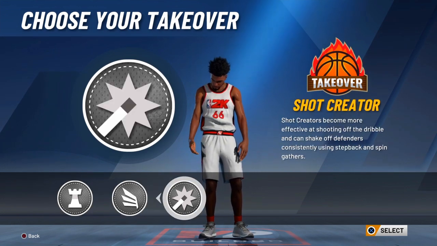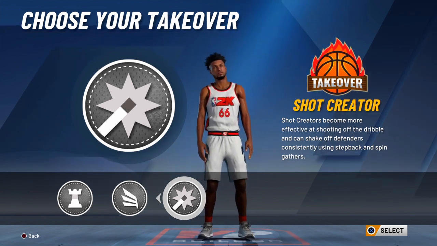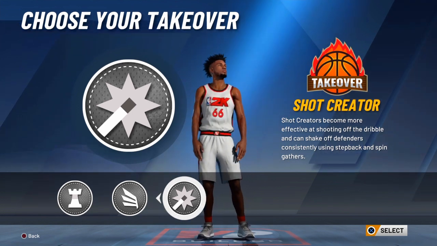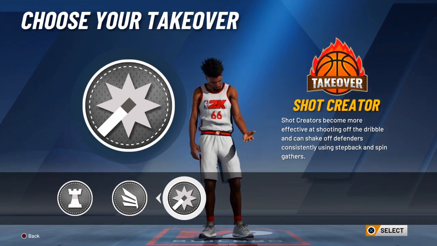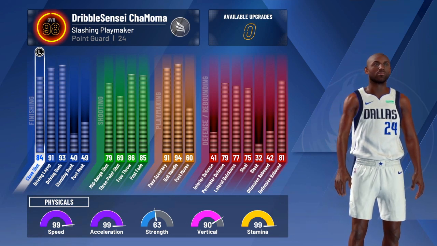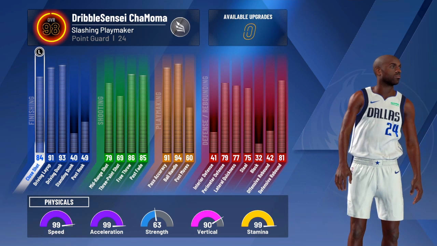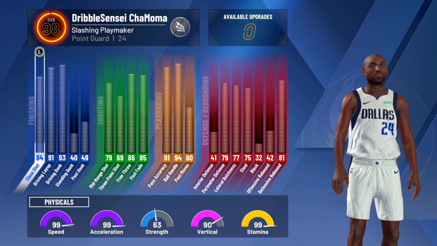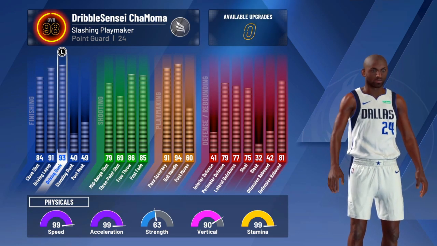I was like, okay. But when it comes to the takeover, I wouldn't really want to go with slash and takeover on this build. Even though slash and takeover is great, I would want you to go with the shot creating or the playmaking takeover because it confuses the defender. Also, the playmaking takeover is way much better. A lot of people don't like it. But if you're not a type of person that knows how to dribble, I just like the playmaking takeover for the speed. And also remember, you got Hall of Fame badges on playmaking and slashing.